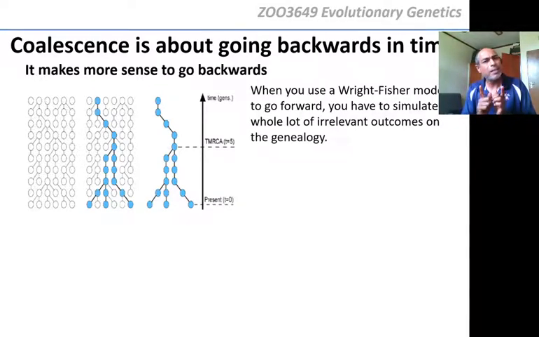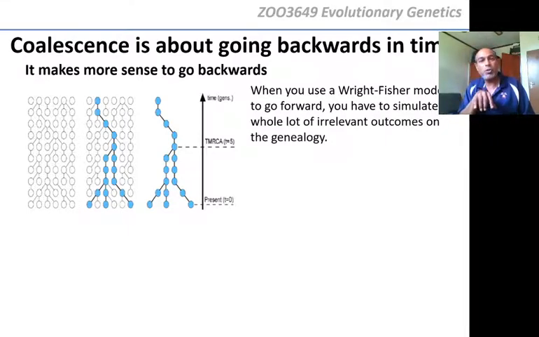But if you're going backwards in time, so if you're going forward, you will see the road diverging, okay? But if you are coming backwards in time, what would you see? You would see the road becoming one. You would see two roads becoming one road if you're going backwards in time. In other words, you will see the two roads coalescing into one road. And that's what we mean by coalescence.